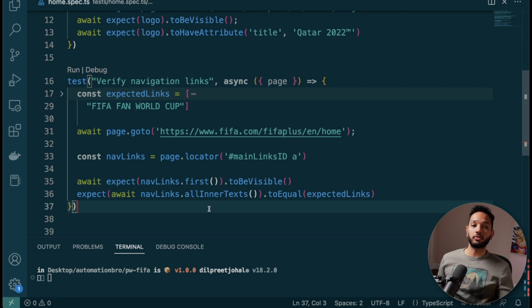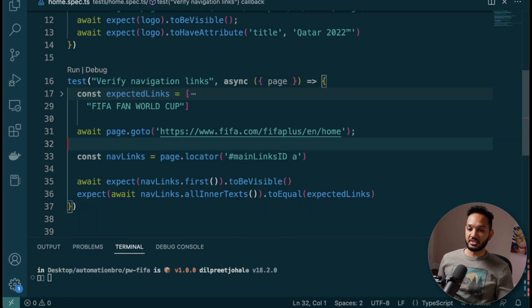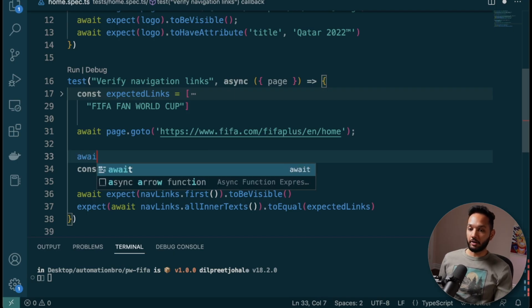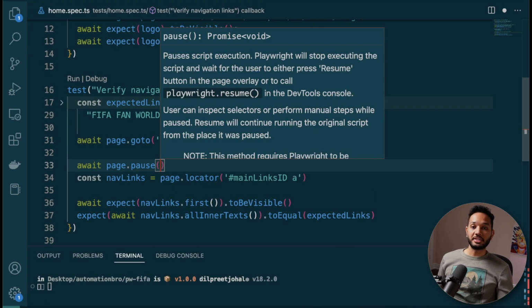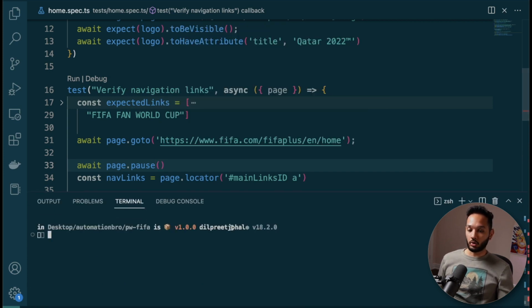And I'm only going to cover one of the ways of doing it. There's multiple ways you can do it with Playwright, and I've covered a bunch of ways in my course. But for now, I'm just going to cover one way using page.pause. So let's do that. Maybe before this nav links, we can assume that, say, if you're having some difficulty finding this nav links, something is failing on this particular line. It's not finding that locator. So we can do that by just adding in an await and then doing page.pause. So over here, you can see it says that it will pause your script execution at this particular step, which is exactly what we want. So that's pretty good. Now let's try to run our test and see what will happen this time.